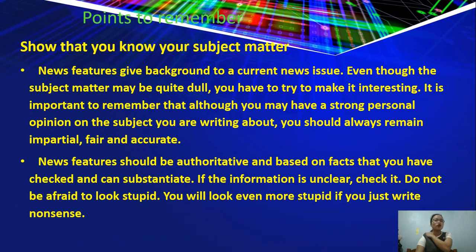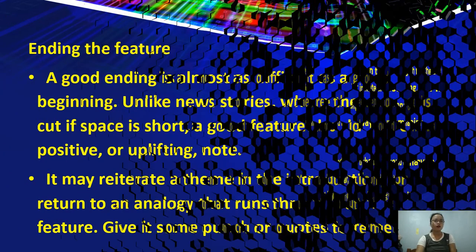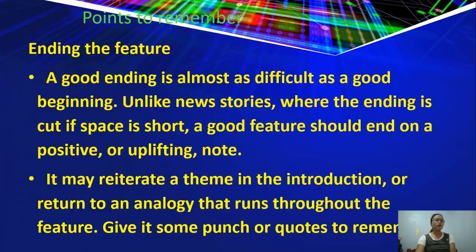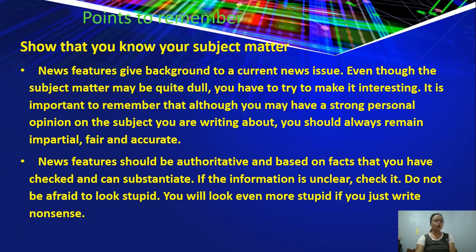Show that you know your subject matter. News features give background to a current news issue. Even though the subject matter may be quite dull, you have to try to make it interesting. It is important to remember that although you may have a strong personal opinion on the subject you are writing about, you should always remain impartial, fair, and accurate. News features should be authoritative and based on facts that can be checked and substantiated.